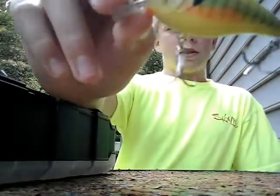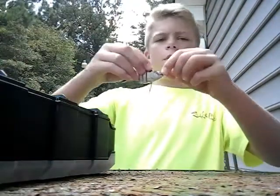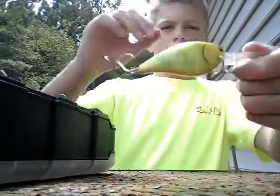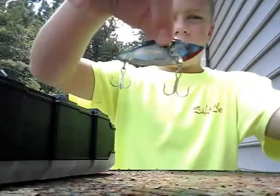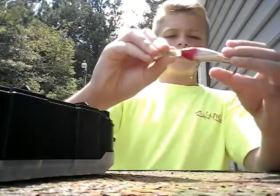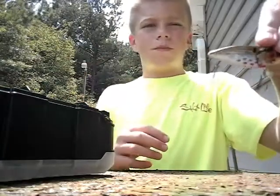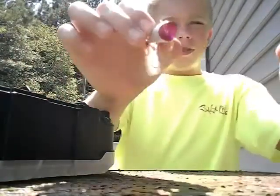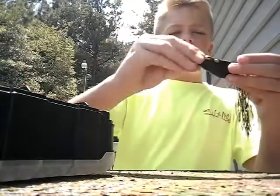And I got this one a couple weeks ago — it's like a little bluegill-looking one. And I got this little tiny swimbait that I got a long time ago, it's pretty cool. And I got this huge one right here. Got this one and I got that one. And then I got this one — this one's all messed up, I never use this, I got it from my friend. And I got this one — pretty nice. And I got this little topwater popper, like a little miniature one. And I got this nice one right here, and then I have this nice topwater frog.